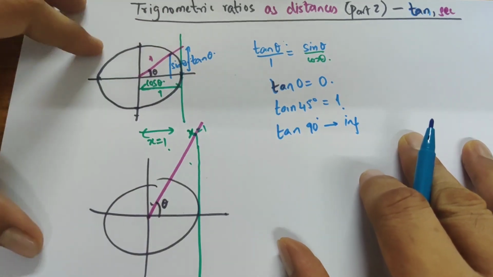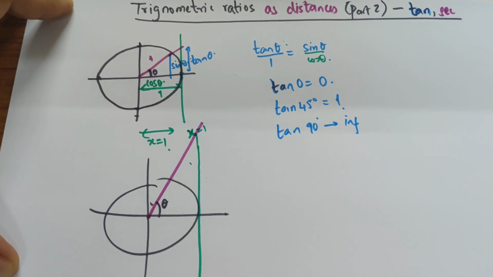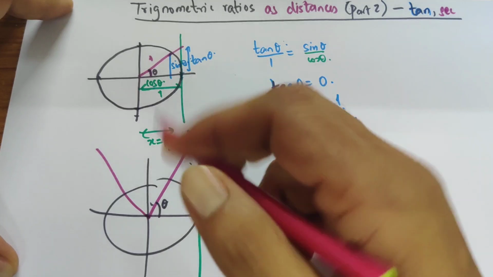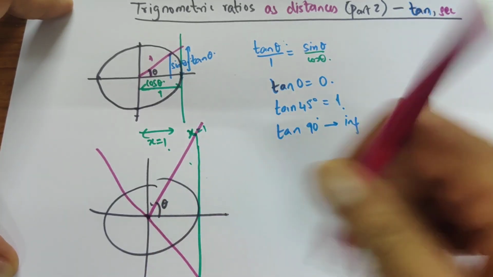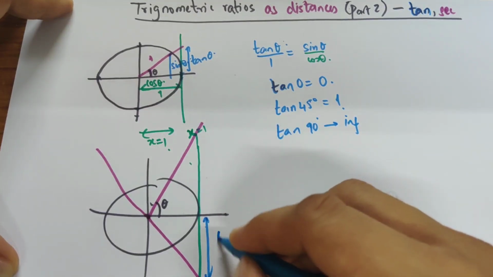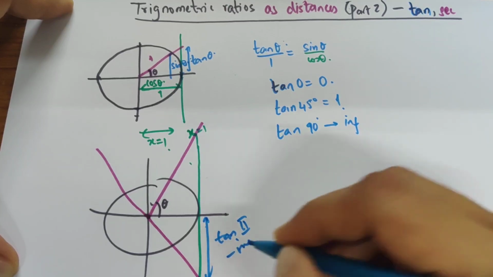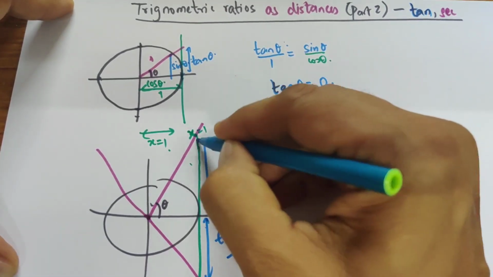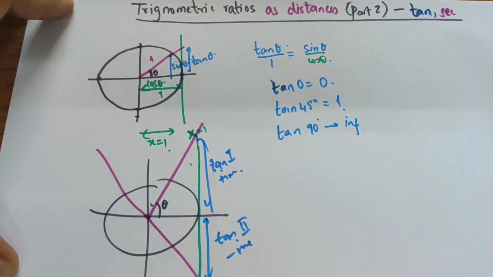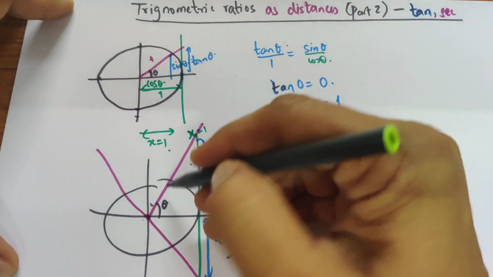Okay, so that's one thing we can see from this curve. The second thing we can see from this curve is, once I move to the next quadrant, this line will intersect the vertical line only at the bottom. So my tan is starting to become negative. So tan in the second quadrant is negative, just as tan in the first quadrant was positive. Tan in the first quadrant is positive. Then again, what happens when I reach the third quadrant? In this, my angle was this one, this was theta.